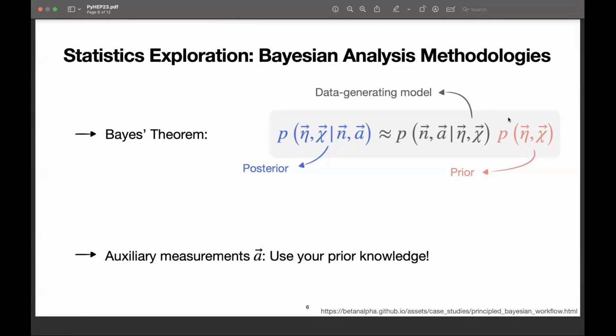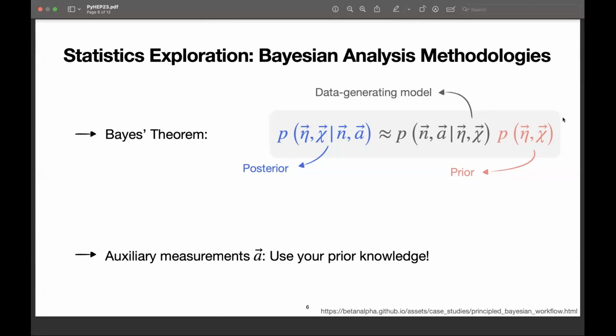And what Bayes' theorem does is, say you have a prior belief, here in pink on the right side, on your parameters eta and chi, and then you make an experiment, which is controlled by your data generating model, and then you get observations N, and then you also have prior observations from your auxiliary measurements A that update your belief, and then you end up with your posterior belief. So you have a prior belief, then you look at some great data that you took, and this changes how you feel about your parameters. And this is what Bayes' theorem reflects.